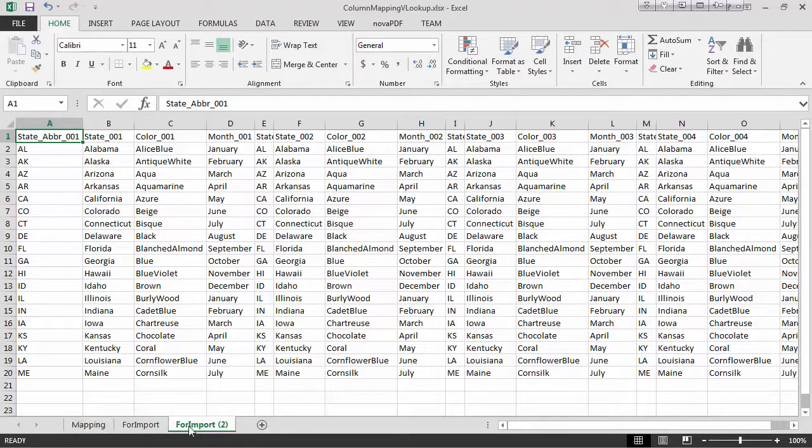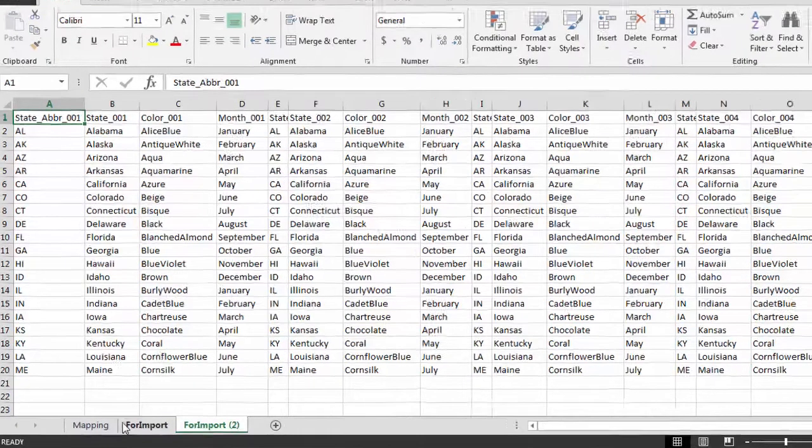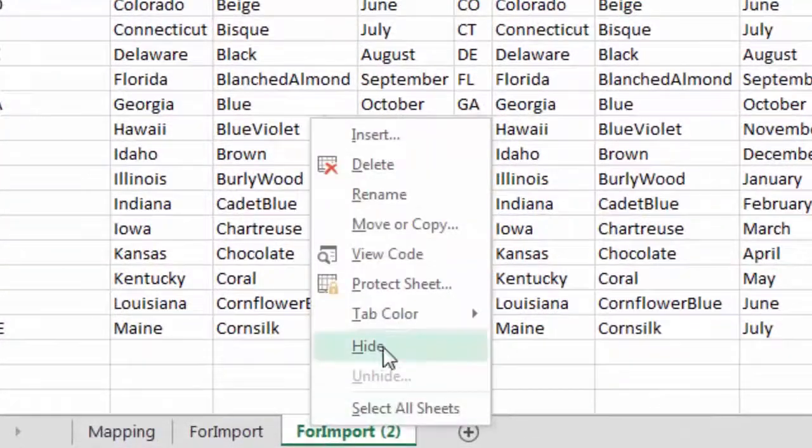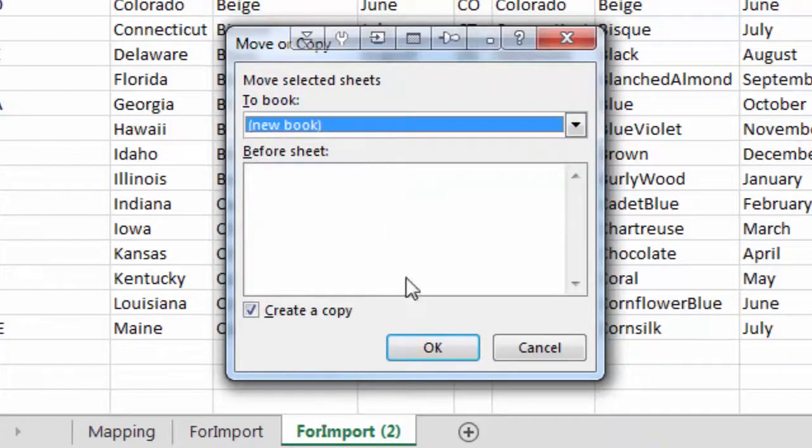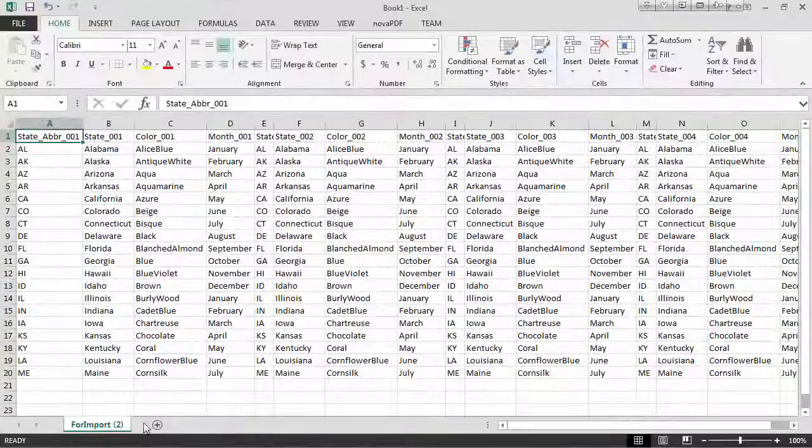If you need to have it in its own workbook, in other words, if wherever you're using to import it can't have multiple worksheets, you can right click, Move or Copy. You want to create a copy because I want to leave it in here just for historical purposes, and do New Book. And now you have a Book1, or whatever yours may be called. It has a new single worksheet in it. It's just that one, and then you could just File Save however you need to save it, and you're done.